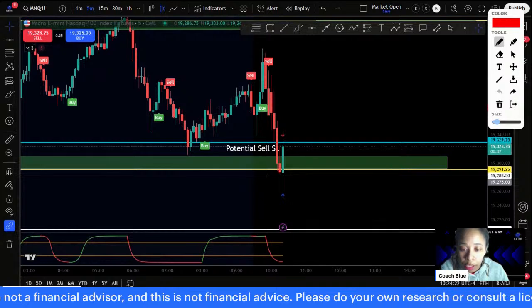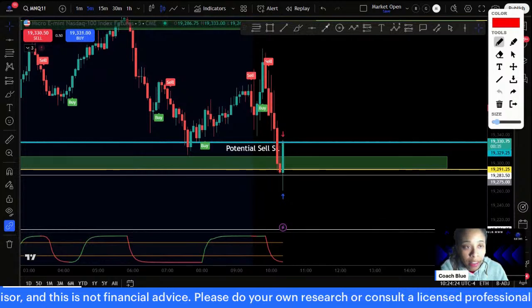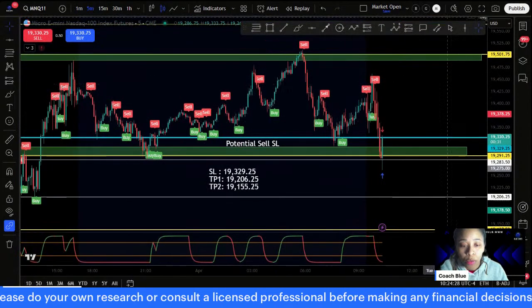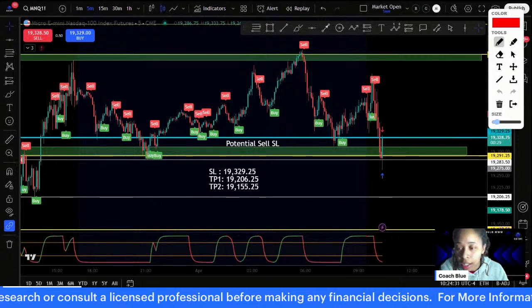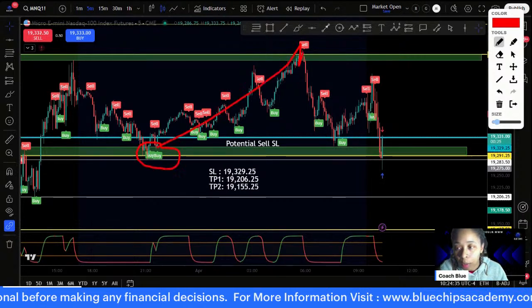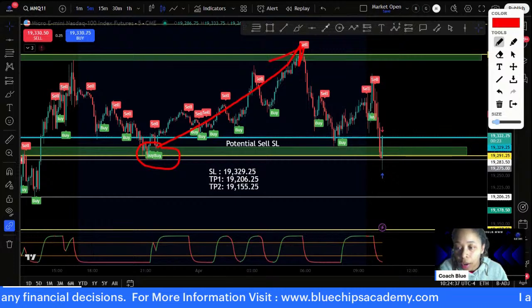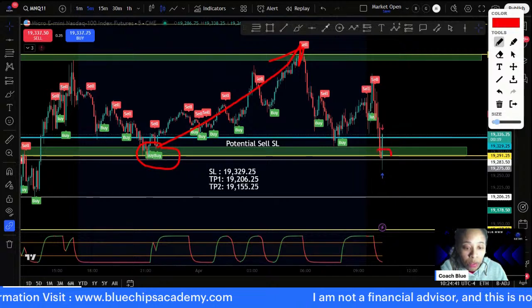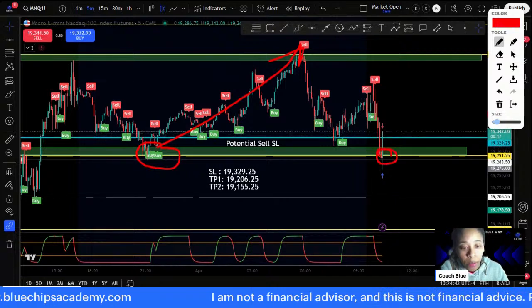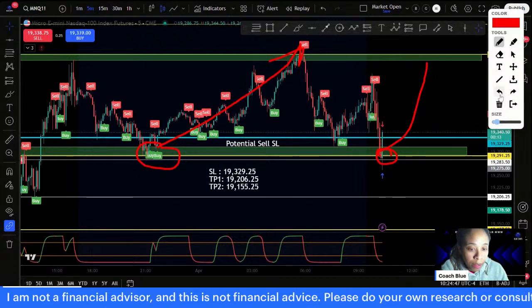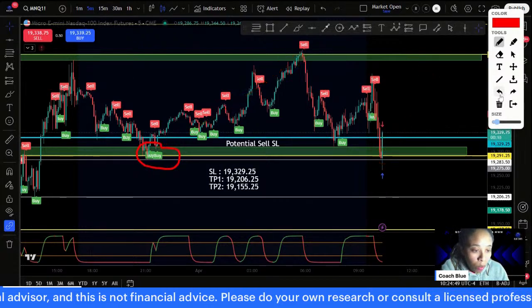So I'm looking for a potential buy here because now we're at the bottom of the range and prices come back into the channel. If we look to the left, we can see where price came here, there's our buy, and then price, what did it do? It went to the upside. Every time price got near this area, the range, price moved to the upside. So by getting into a buy here, we're looking for price to pretty much do the same type of price action here. Okay, so where are we right now?